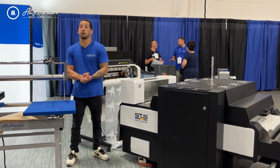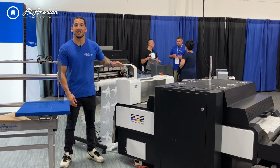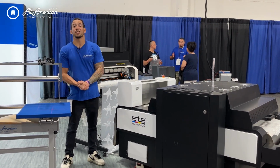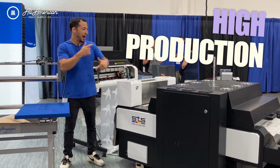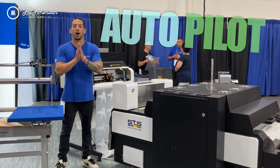Maybe your production volume is increasing. Like I said, the Japanese quality of build on this machine is top tier. In addition, you can enjoy fully capable, high production, volume printing. In addition, this can also be run on autopilot.